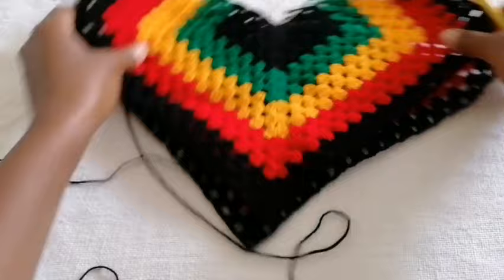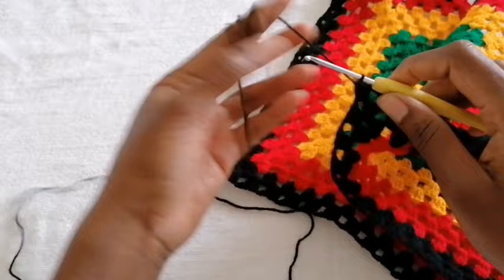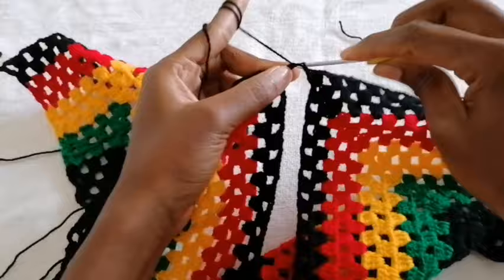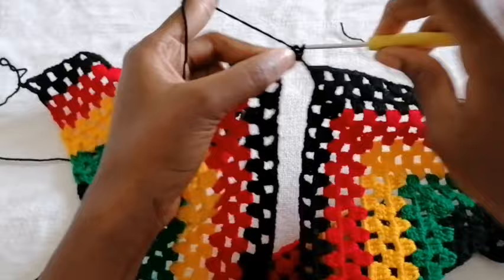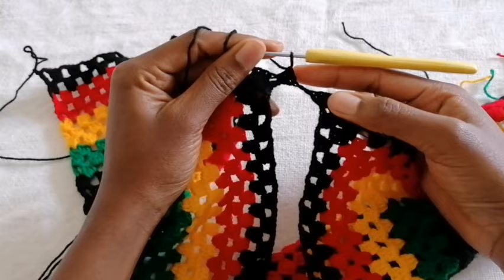This is what I have. So I'm going to join this middle point to this other middle point. And to do that, I'm going to chain 2. And then I'm going to go directly into this shell over here and make 3 double crochet, like that. So I have joined these two sides together by only making 3 double crochet here, chaining 2, and then 3 double crochet over here as well.